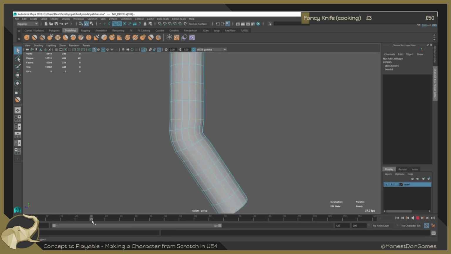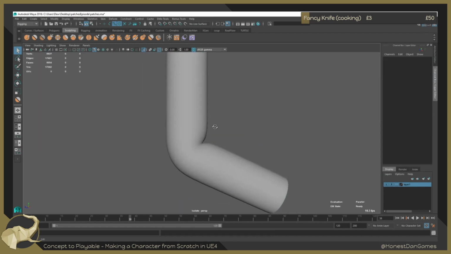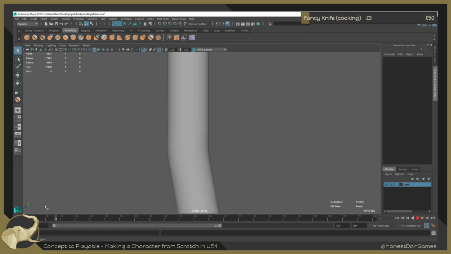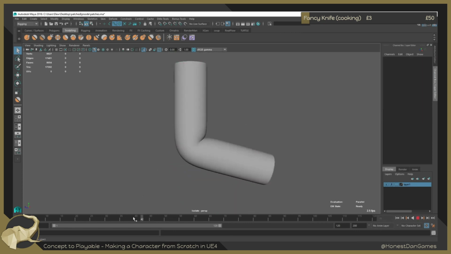As you can see, if I bend this, you'll see what I mean. Each holding span is to hold this shape, and each bridge span is to smooth in between those shapes. I hope that makes sense. Let's look at this without any wireframe, and smooth it out to see what kind of deformation we're getting. Like I said, this just works. It's perfectly acceptable. It just looks like a tube because we animated a tube.